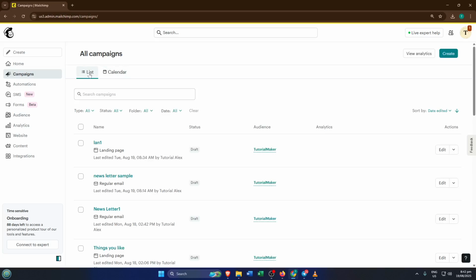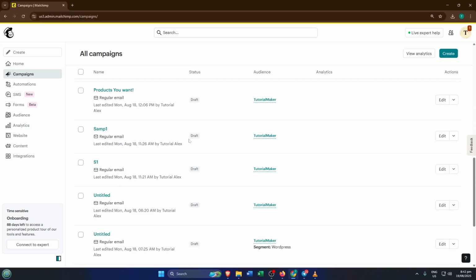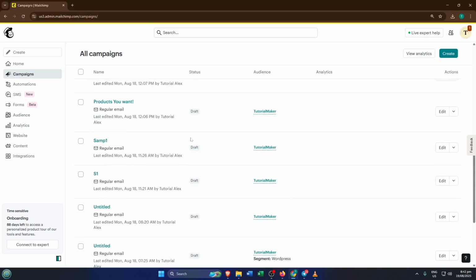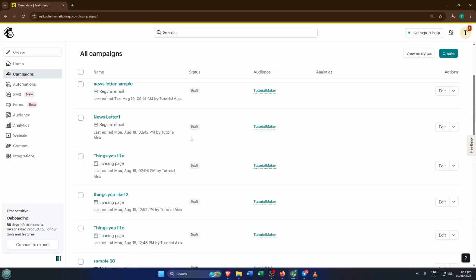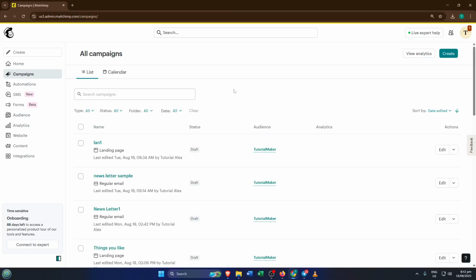Now, once you've entered the Campaigns section, you'll see a list of your existing emails. Don't worry if this area looks a little empty if you're just starting out. That just means there's plenty of space for your new campaigns. To the side of the list, you should notice a calendar view. This little feature is super helpful. At a glance, you can see exactly when each email was created or sent out. It's sort of like having a handy diary for your outreach, letting you spot trends in your communication and easily keep track of your activity over time. Take a moment to look over what's there, and once you're ready, let's start a new campaign.